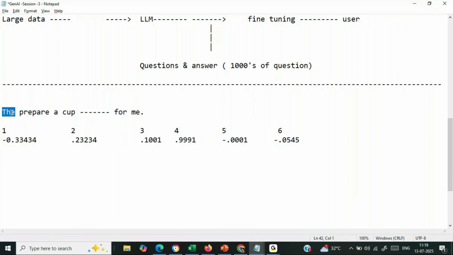It will try to map each and every word and find the relationship between them. "The" will be mapped with "prepare a cup for me." So "the" will be mapped with all the tokens, "prepare" will be mapped with all the tokens, "a" will be mapped with all the tokens.